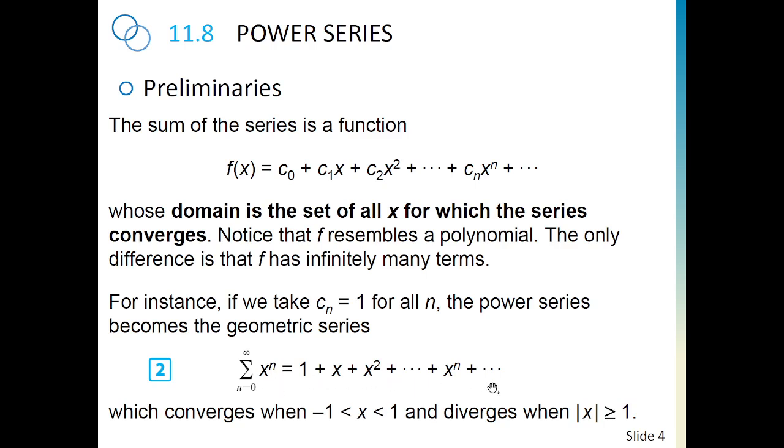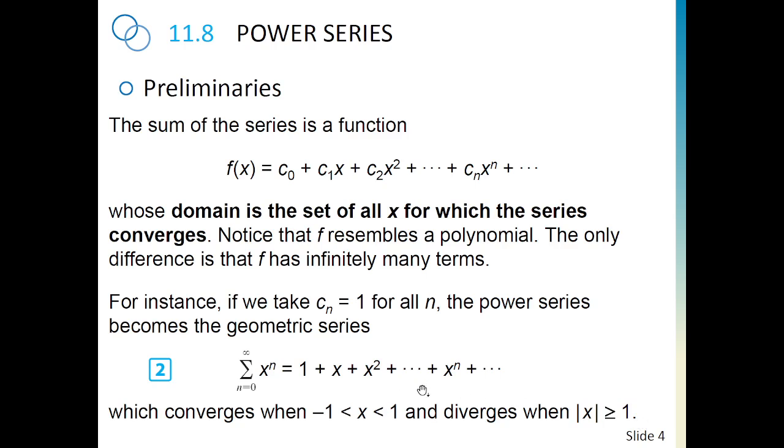Essentially, we already saw this series. The first term is 1, and then we have a ratio that is equal to x. So this is a geometric series with ratio x, and we know from the results on geometric series that a geometric series is convergent whenever the ratio is smaller than 1 in absolute value. So this means that this geometric series is convergent for x between -1 and 1 and diverges for all x outside of that interval.